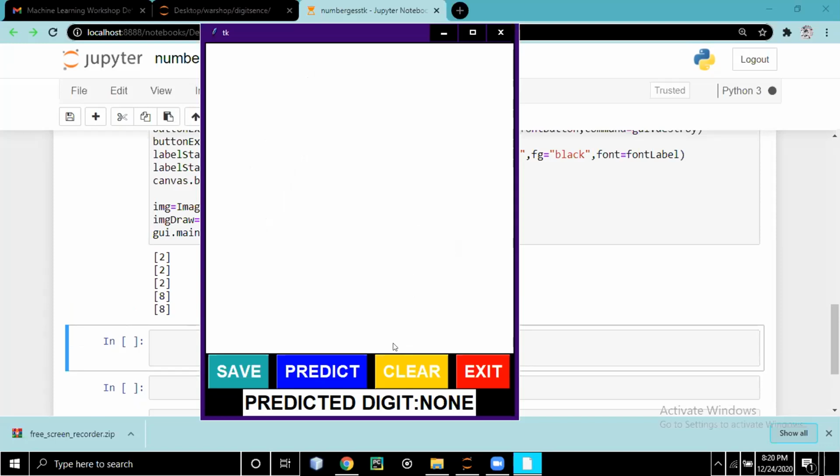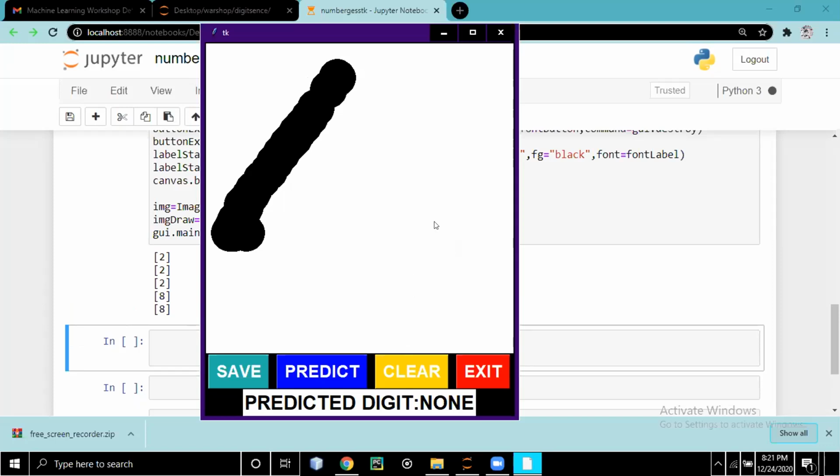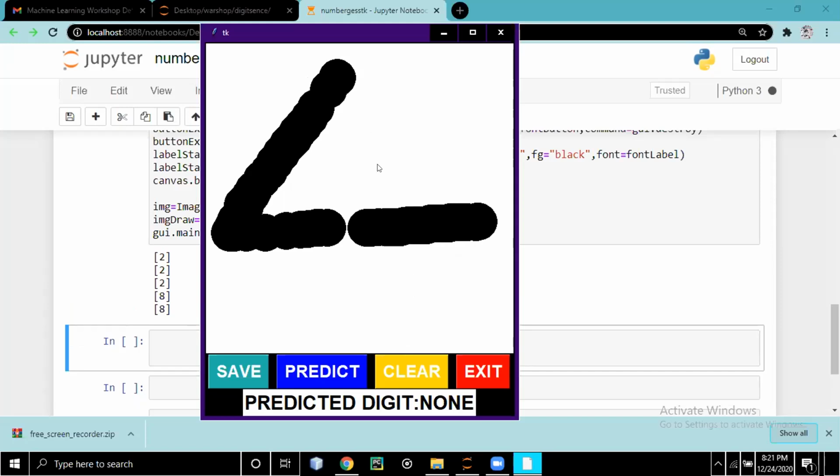Prabhat, the thing is, this is not a perfect method, right? What we have to do is write it perfectly. There are lots of issues here.